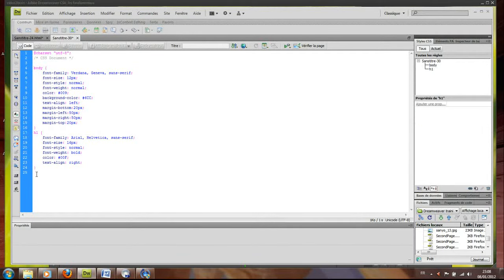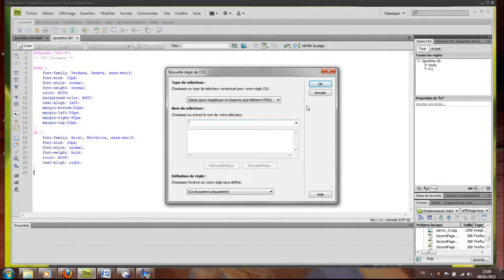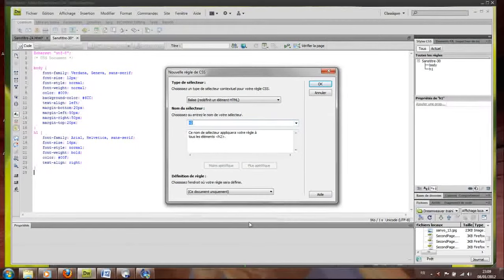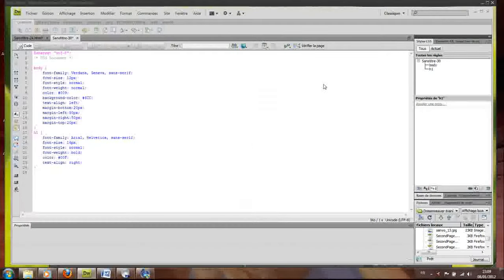Right. But now I will add a new rule to manage intertitles. So these intertitles are always tags. Select tag here, and the selector is H2. And I press OK.